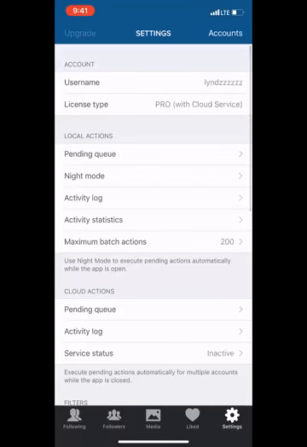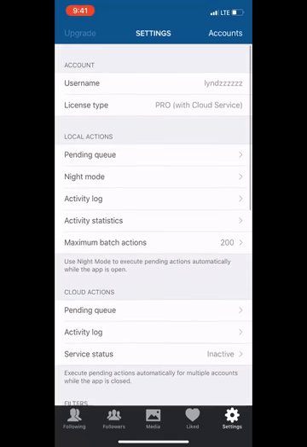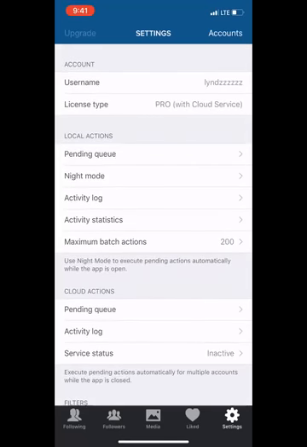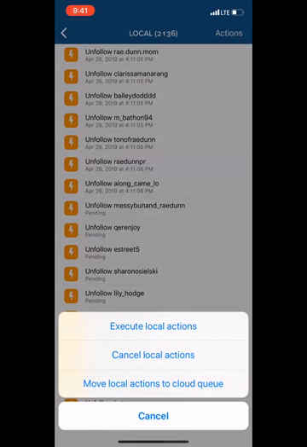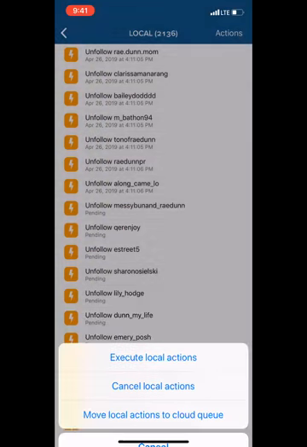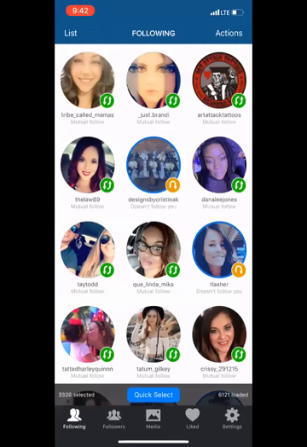And it does work because I've done it before, but like I said, there would be some nights when it would do a bunch, and then some mornings I would wake up and it had only done like 10 because it had run into an error or something. And it takes forever. It literally gets like 200 a night. It's faster to just go in and do execute local actions several times a day, like every 2 or 3 hours. But I don't know. So that is how you do that.